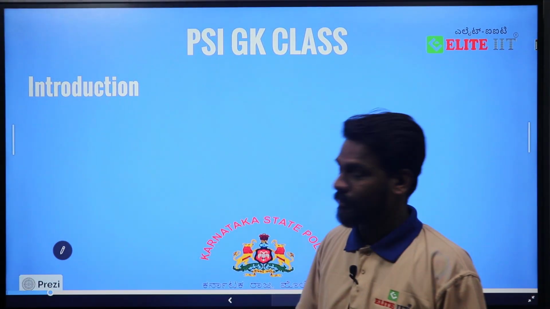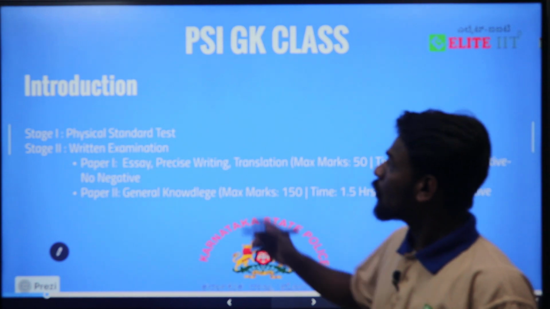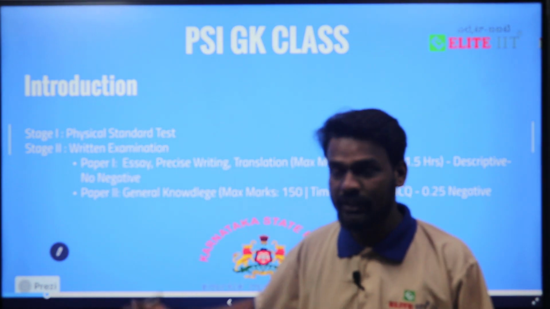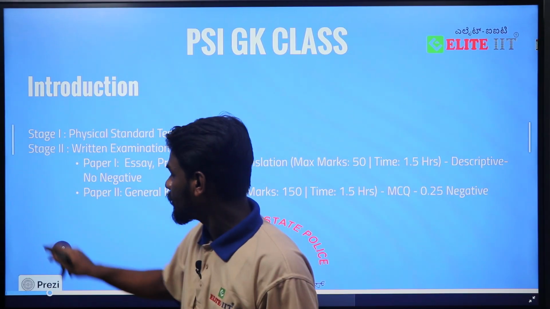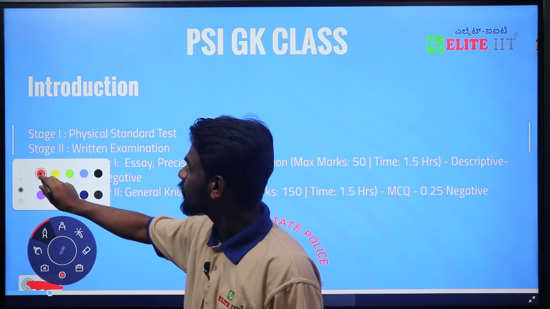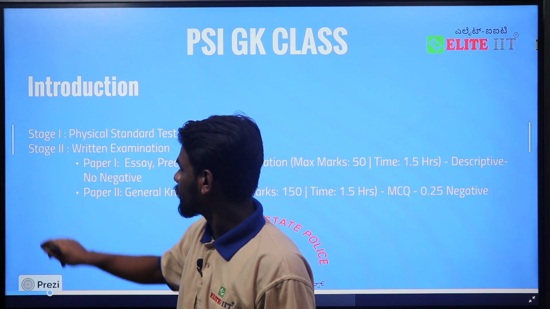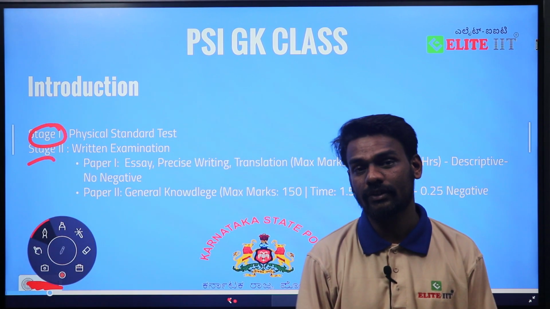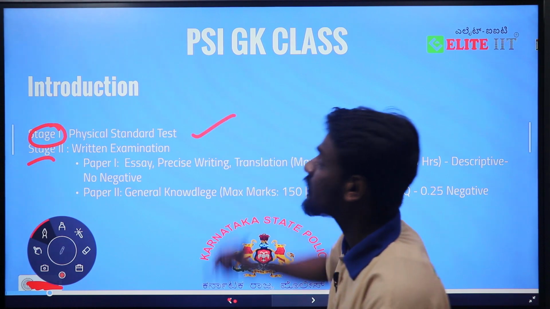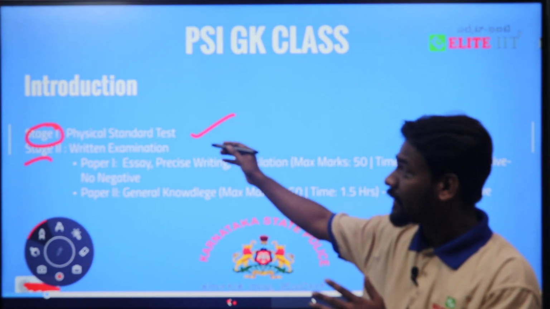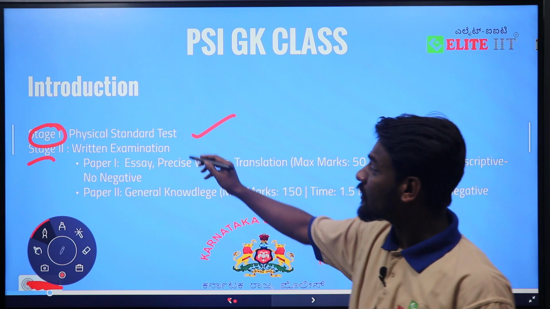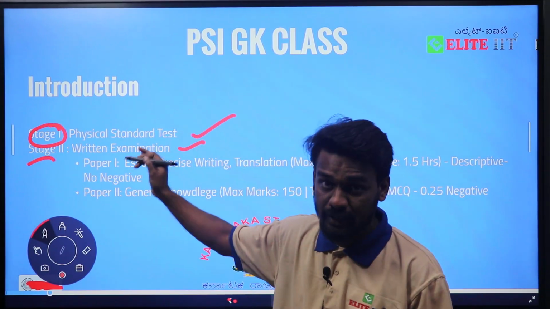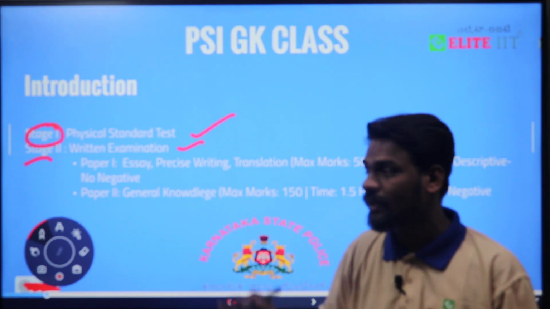So in introduction, the exam will be conducted in two stages basically: first stage and second stage. The first stage is the physical standard test, where they will measure the physical standard of the candidate, and the second stage, those who qualified in stage 1 are only allowed to write the second stage written examination.